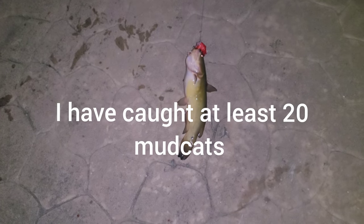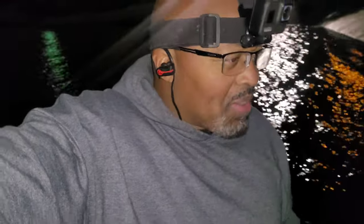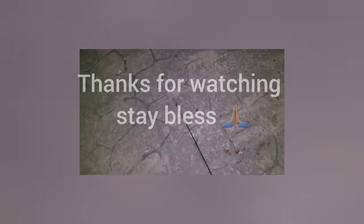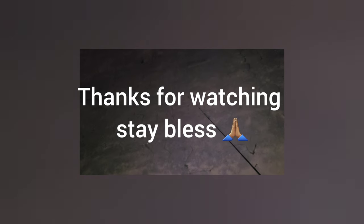Got another one and I still got my chicken! There we go, getting them on that chicken loin with tropical Kool-Aid. If they bite that fast you can get it out there guys. I'm about to put this one back out and see if I can get another one. I'm enjoying myself because it's about to get super cold and I won't be fishing probably unless I'm indoors somewhere with heaters. Look at that - I'm about to put a pole in the water right here. They can find the mudcat working out here alright, thank you.